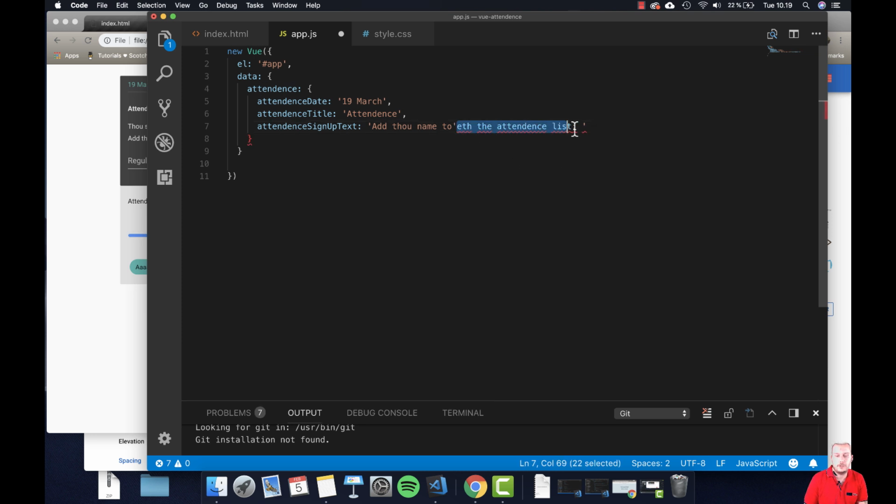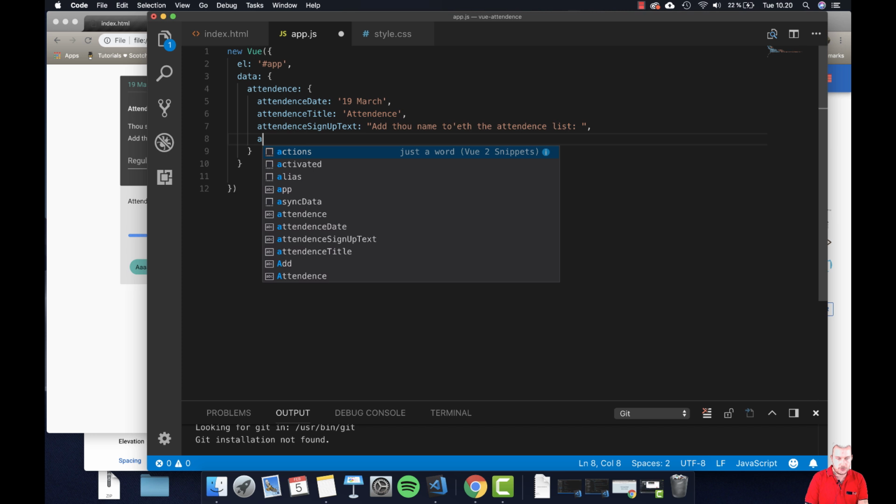Now this one over here goes blue because this is no longer a string. The string starts here, ends here. For us to be able to use a single quotation mark in here, we just need to change the outer ones to double quotes, and just remove the surplus ones, and now we're able to use this single quote in here. So both mean strings, but if we want to use something specifically like this in here, we need to use the double quotation marks for this.